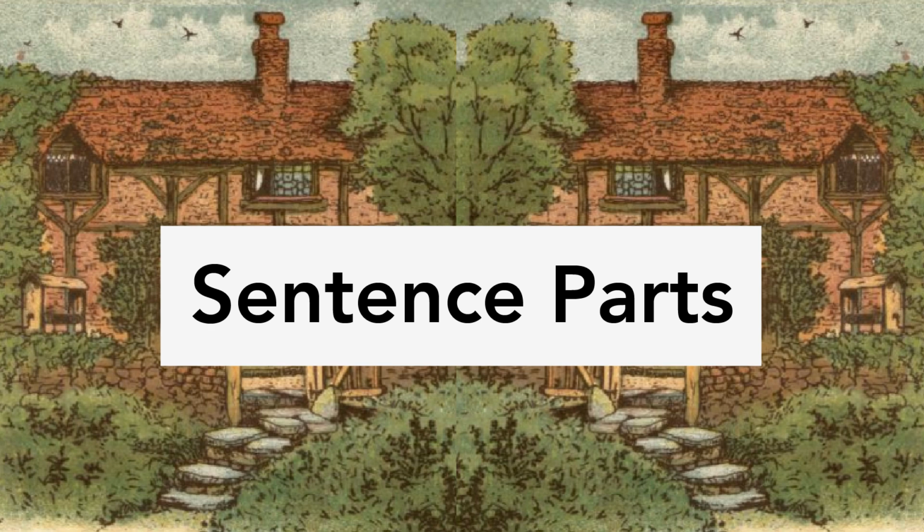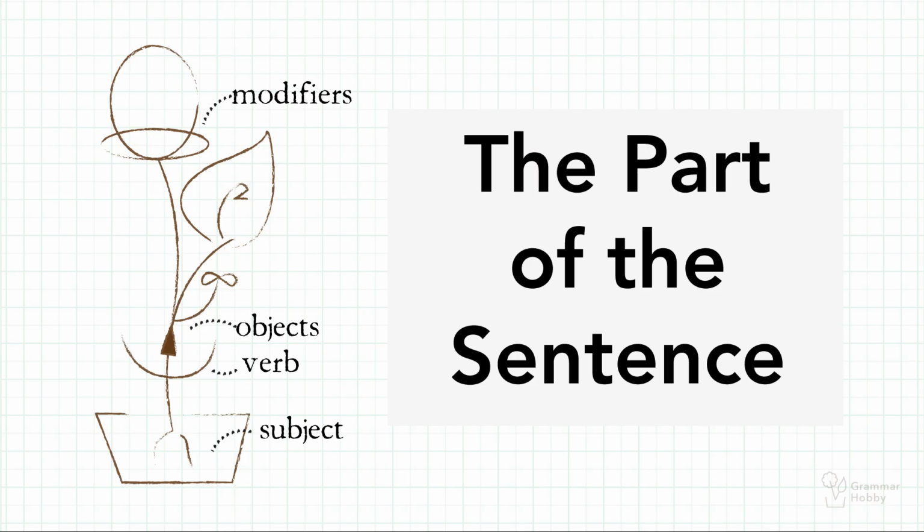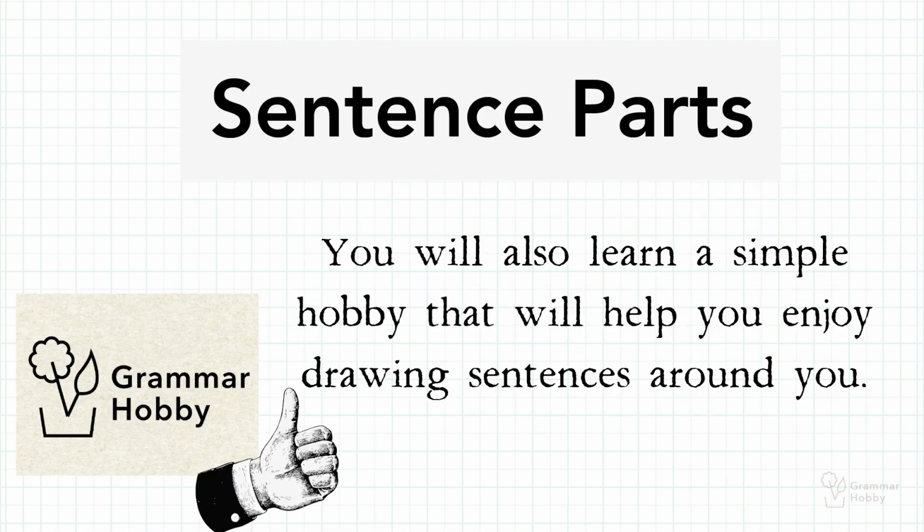Before you continue with this lesson, it is required for you to watch the lesson, What is a verb? If you've already watched the lesson about verbs, let's learn about sentence parts. In this lesson, we will now study the parts of the sentence. You will also learn a simple hobby that will help you enjoy drawing sentences around you.